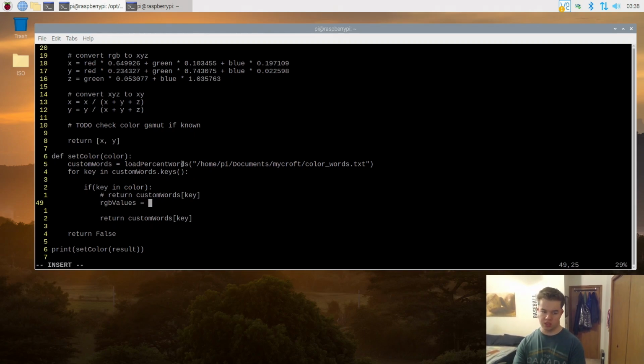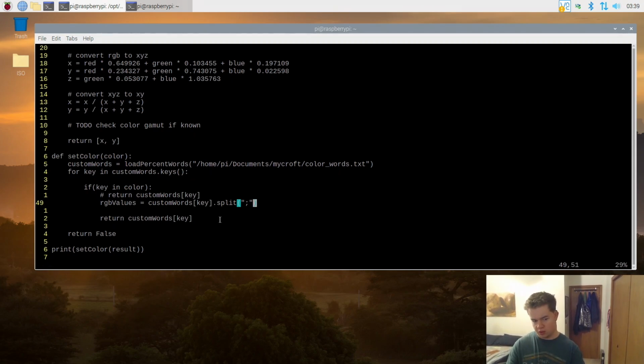We could also set it to the value itself, which will be custom words index key. That'll be the value itself, so we can split that by the semicolon that we've been wanting to do. I think that should give us our RGB values if I'm not mistaken. So it should give us 0, 1, and 2.